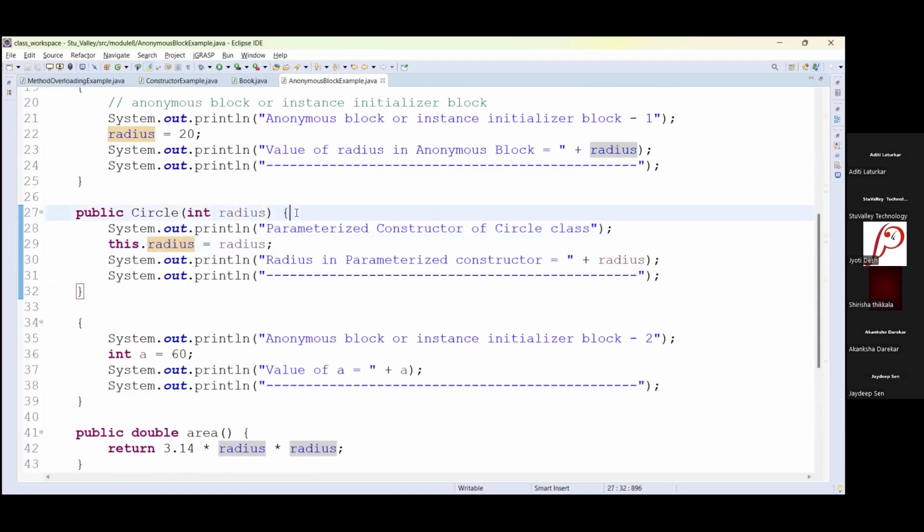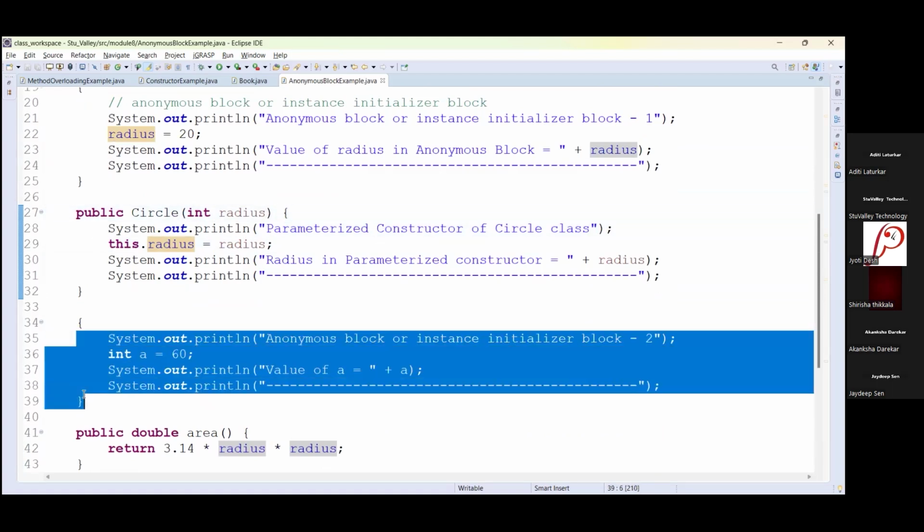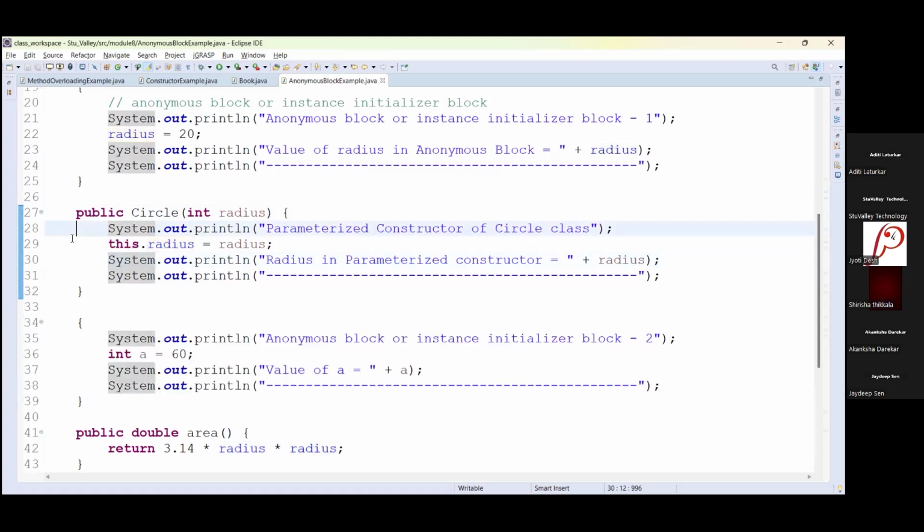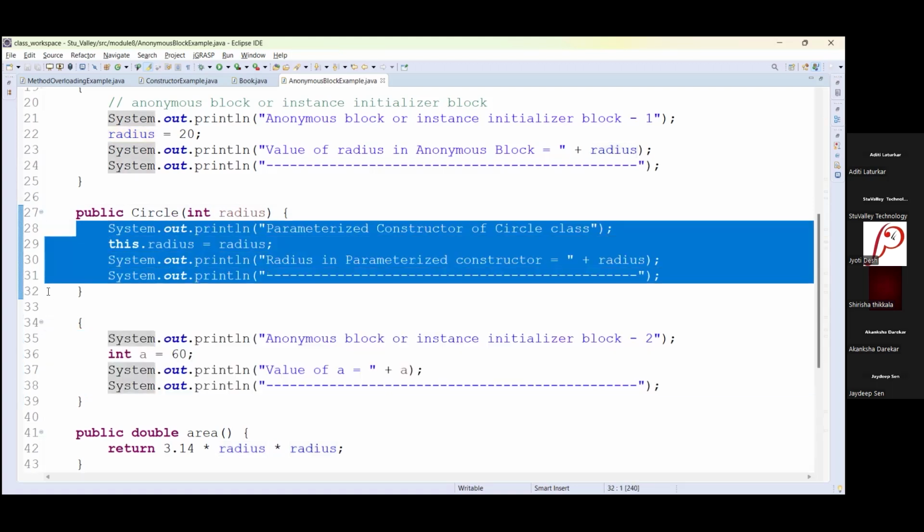Every constructor has a super keyword, and the first statement should be the super keyword. After the super keyword, these statements actually get copied by the compiler while interpreting, and then it will append the statements which you have written in a constructor.